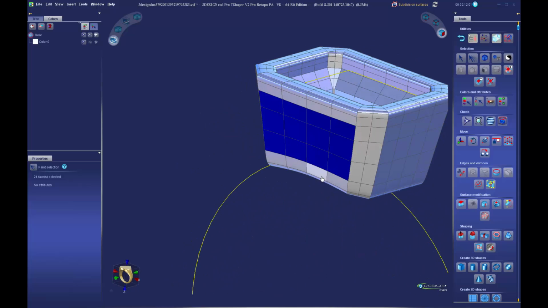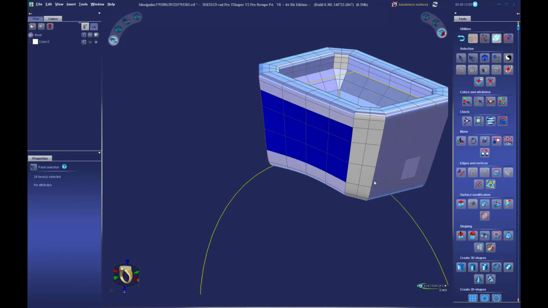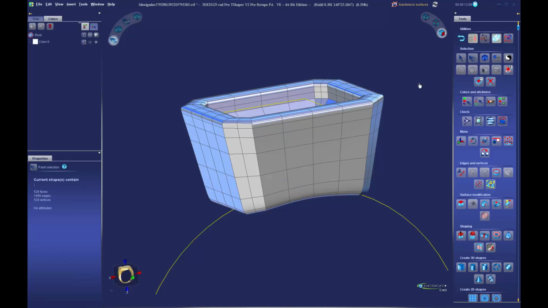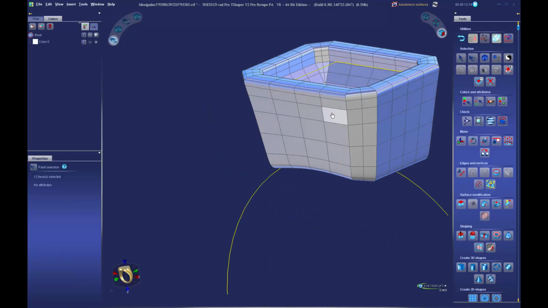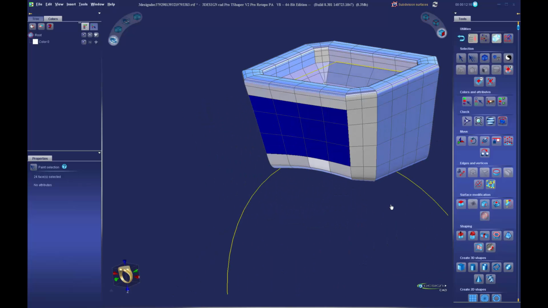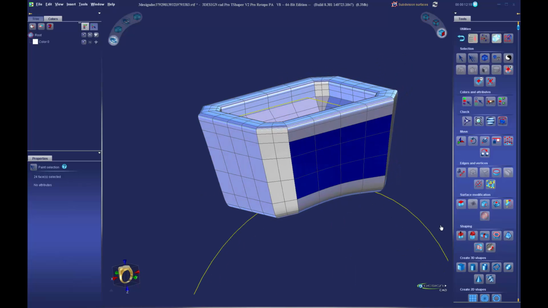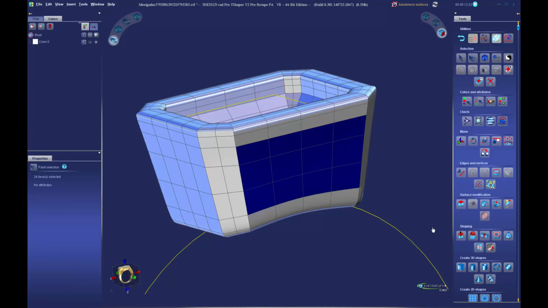If you get an extra piece selected by holding shift, you can hold control to remove it from the selection. So one more time, I'm going to do it again. Paint selection, just paint over the section, turn around, hold shift, paint in the second part of the section. Just like that.